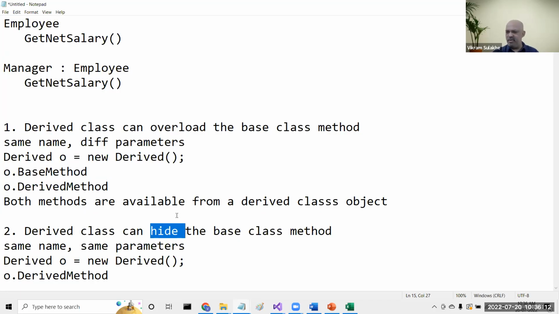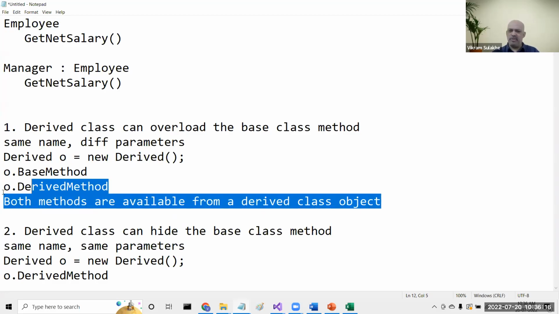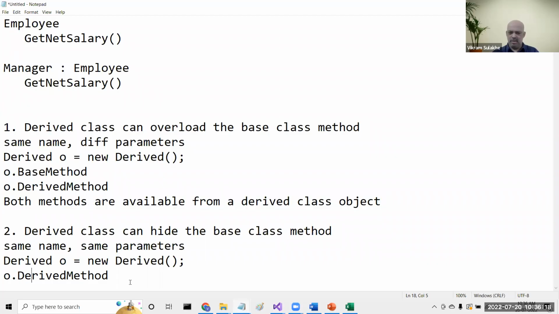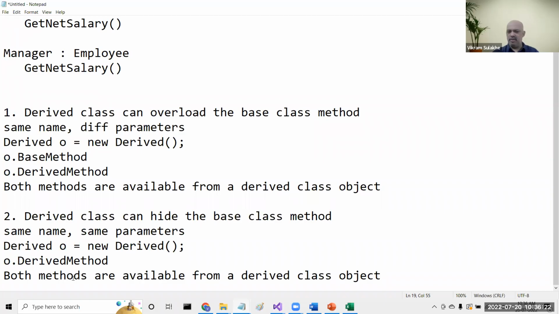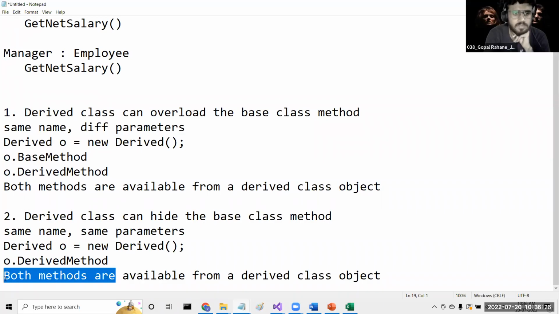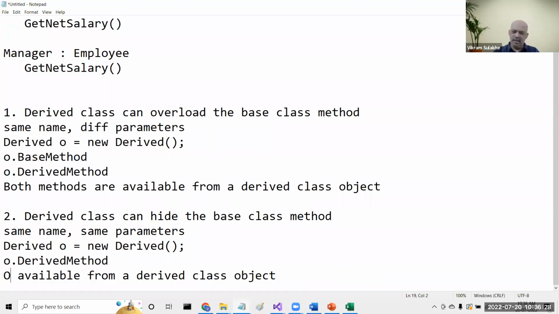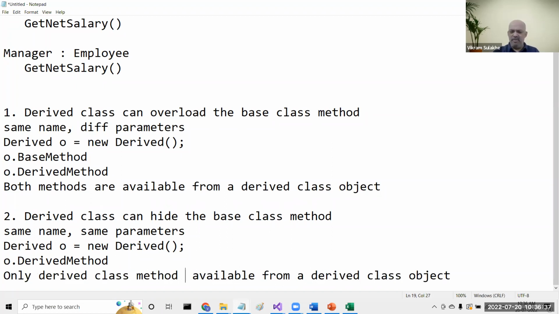Are we clear on this, everybody? So what method would be available from a derived class object? Only the derived class method is available from a derived class object.